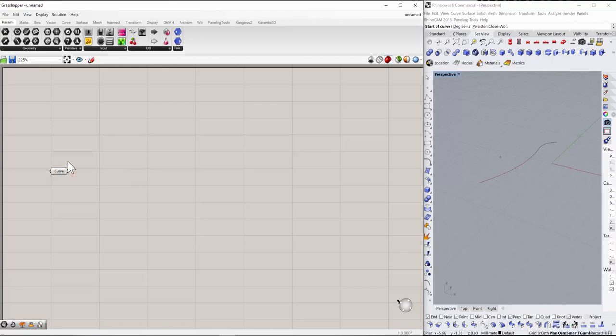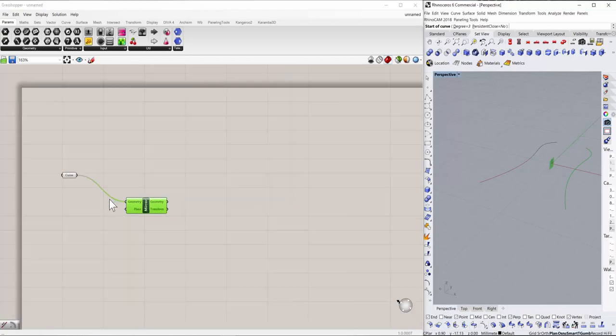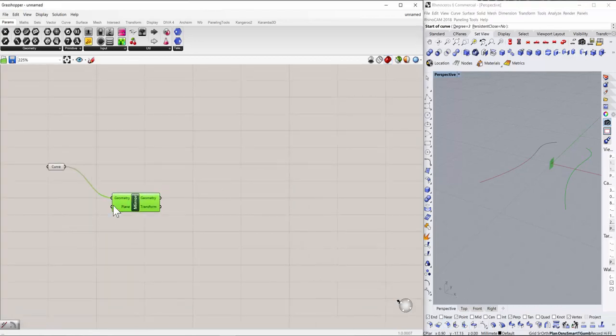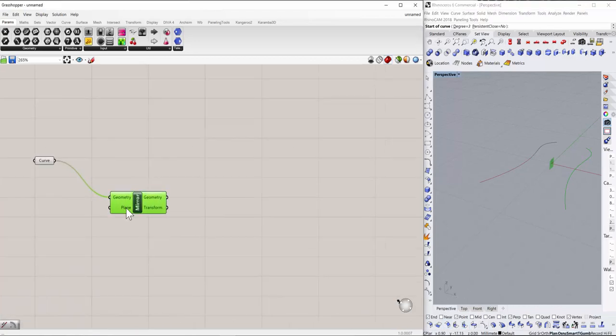Okay, the value has been taken by the function. Now the next step would be to make the mirror of this geometry, so it automatically takes the YZ plane, so no need to separately add YZ plane on this mirror function.